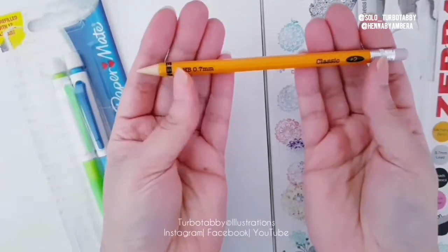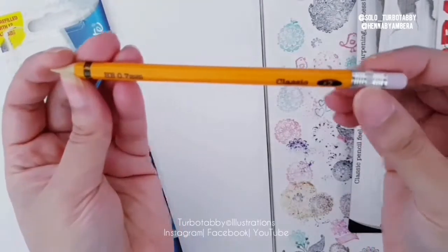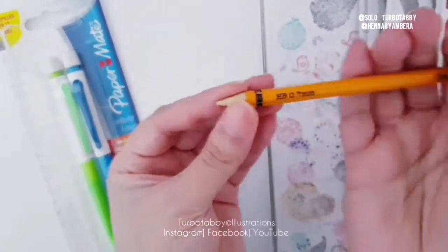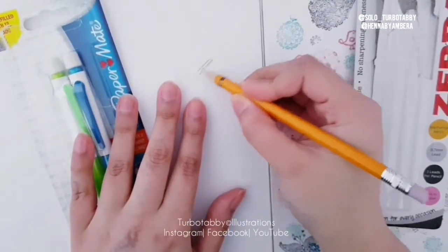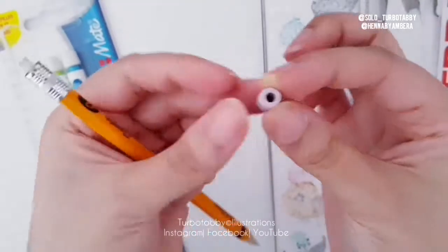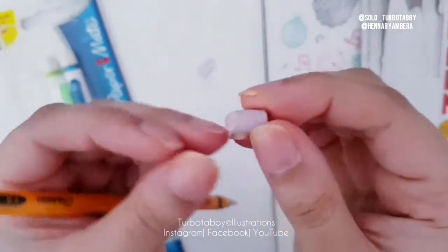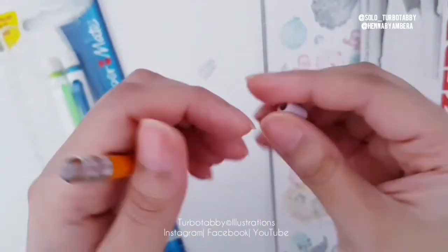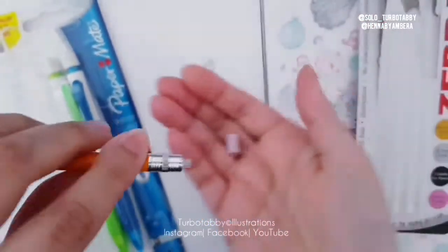I'm just going to hold it here. I have used the eraser, as you can see — it's quite used right now. I quite like that they've got this metal section that makes it look like a leaded wooden pencil that you can get. One lead is already fed through, so I'm just going to scribble here. Now I'll take the eraser off — it slips off really easily. Once you get through the top of that eraser, it's going to have a hole and the lead will probably fall out, so that's one flaw. It also slips off quite easily, so be aware.